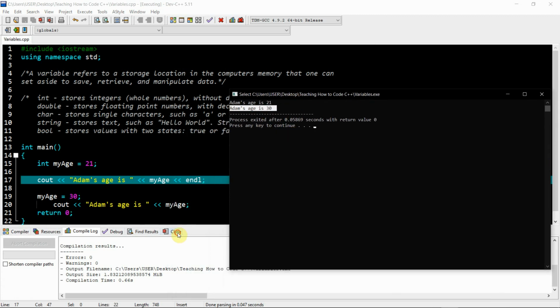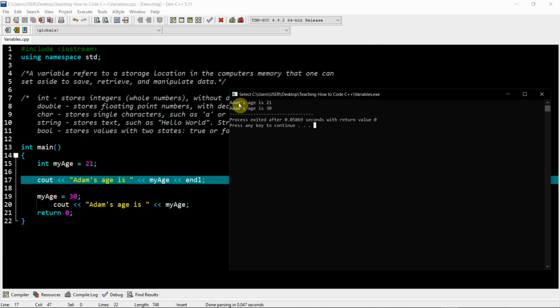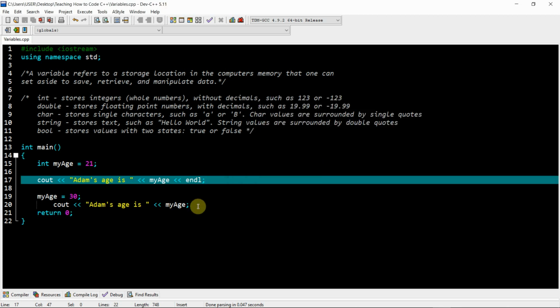But there are certain situations whereby we do not want to change certain things. We want to keep the thing fixed, for example age. It can be anything else as well, certain values which are not supposed to change. We do not want to accidentally assign a new value here saying that Adam is 30. Previously he was 21, suddenly he's 30. We do not want this to happen. So that is when we have to declare a constant variable.